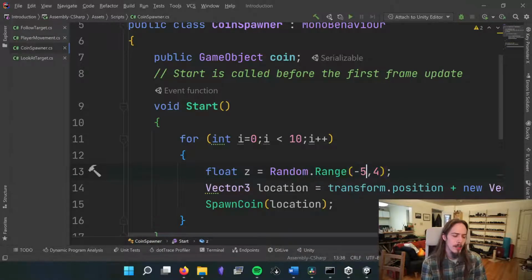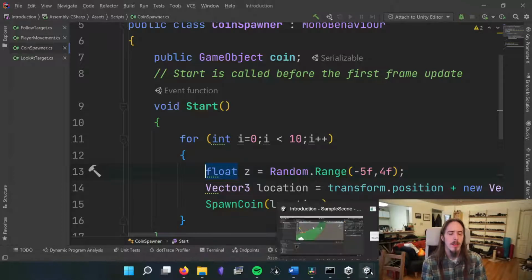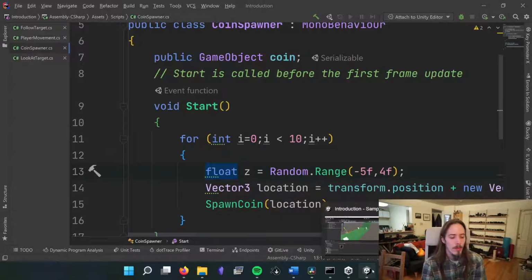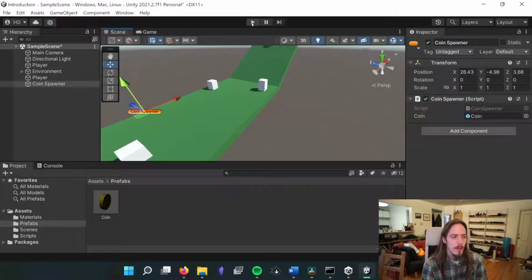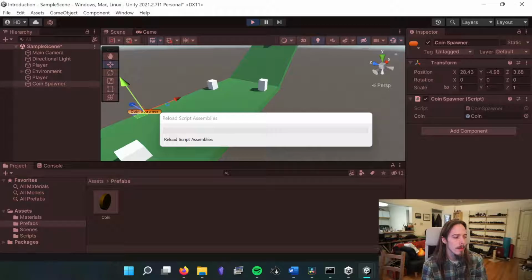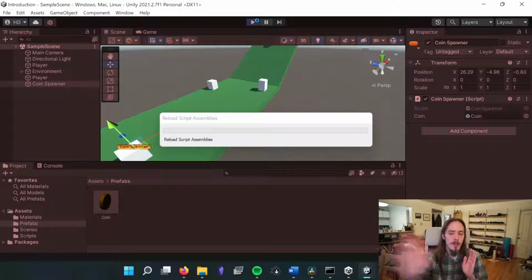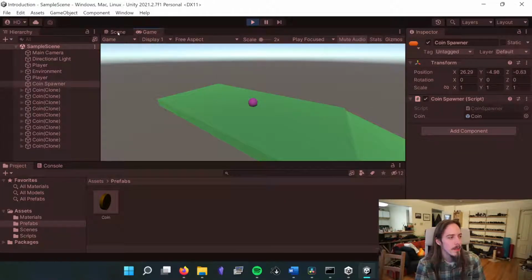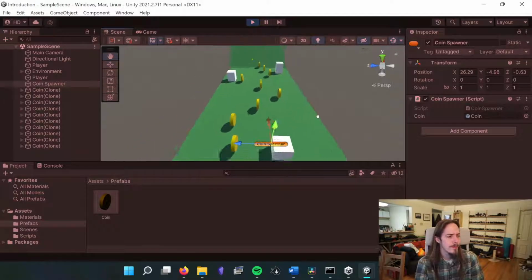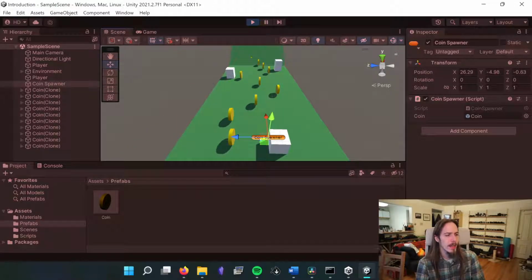And that'll return an integer because I gave it integers, so I need to give it floats so that it will return a float. Okay. Good thing I remembered that. Oh, I need to move that back. So its x position is being determined by being 1 down the line, and its z position, the blue axis, x, y, z, RGB, remember? The blue axis is just being randomly set.